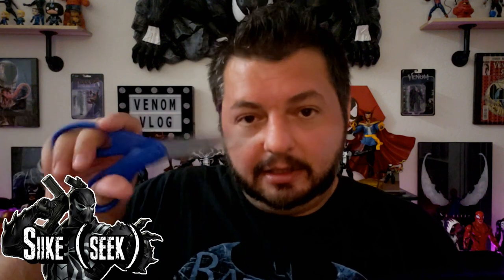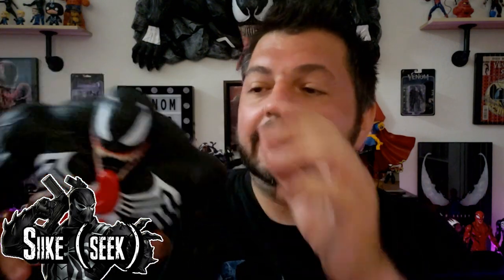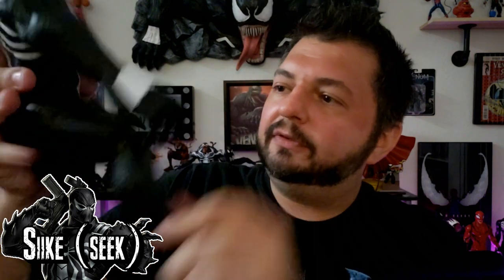Let me just cut the feet part out so we can get this figure out in all his glory. Wow, that's pretty awesome — he's a big dude! He doesn't have ball joints on the arms, which is kind of a bummer, but obviously this is for kids. There's a knob on his lower back so you can move the tongue around — I didn't know it had that feature, that's pretty cool. The hands do move, the arms move up and down and can turn, and the legs move up and down, though there are no knee joints.